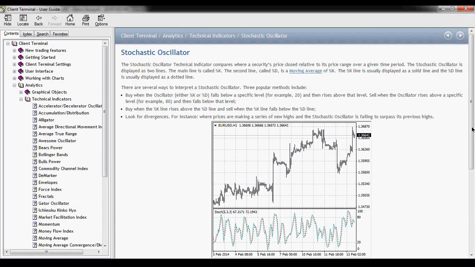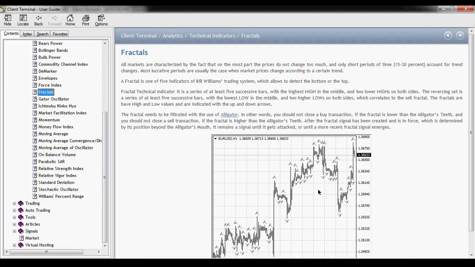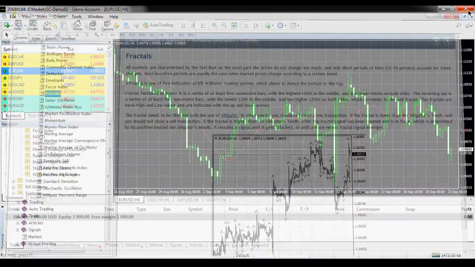So you can go online also and search for more information on how to use it. You have all the indicators listed here, so you can click on any indicator that you have decided to use, and study and know more about it. Okay, so that is that for indicators.